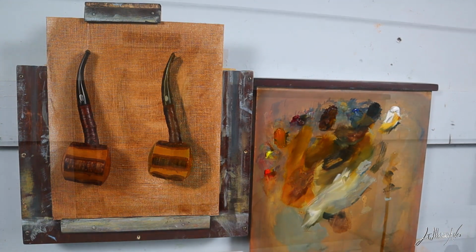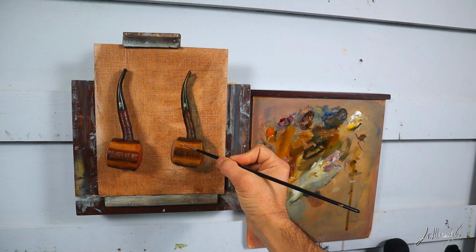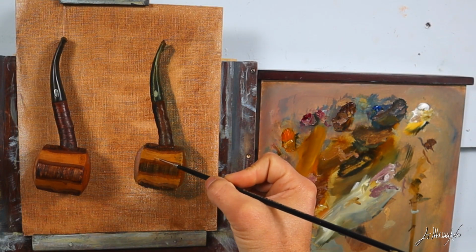Now I forgot to say my palette color that is almost always the same. It's titanium white, ultramarine blue, cobalt blue, burnt umber, or sometimes I use burnt sienna, magenta, Indian yellow, and cadmium yellow light.